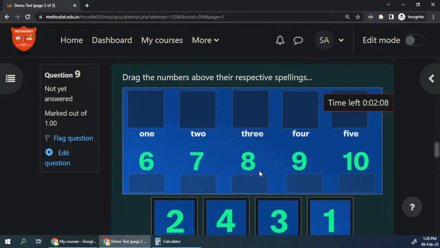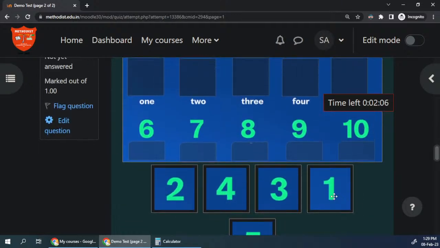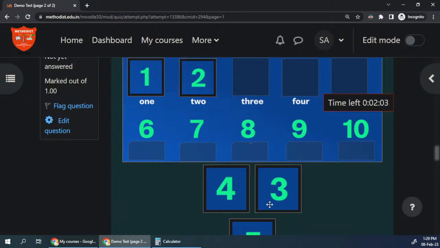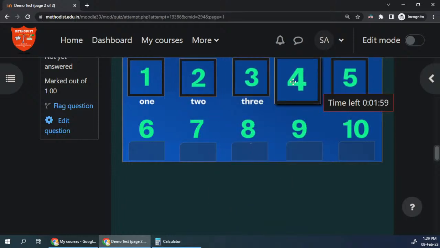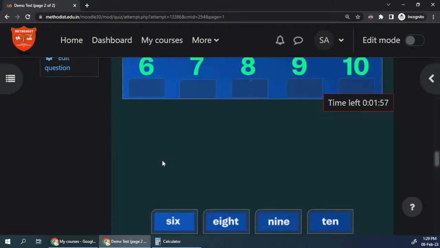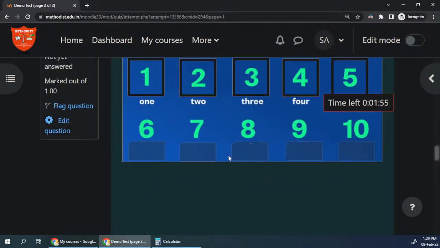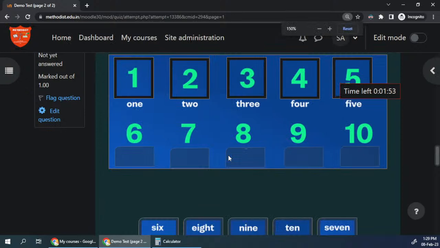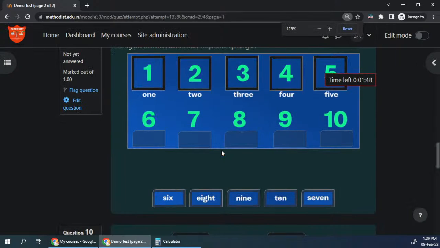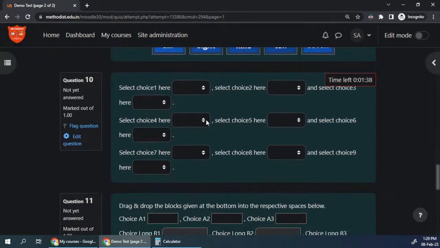Then we have image drag and drop kind of a question here, so we can drag and drop these over here. Fine. So instead of having just numbers which are present here, you can decide to drag and drop other stuff as well. So you can have a coupler, or in case of mechanical engineering, for example, we can have a coupler or machine part, and all these machine parts might need to be dragged and dropped into correct place. We can use it as a kind of image puzzle.